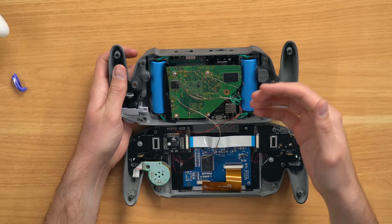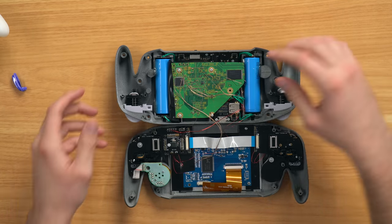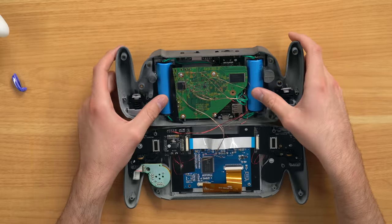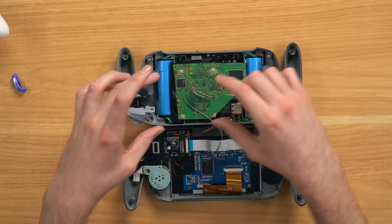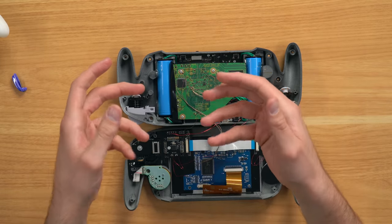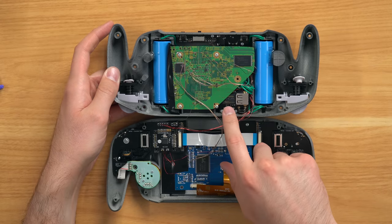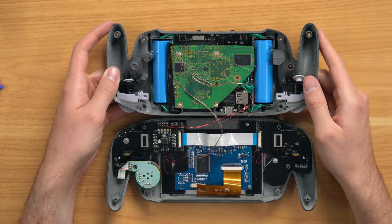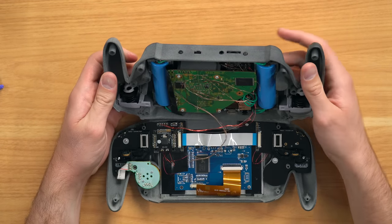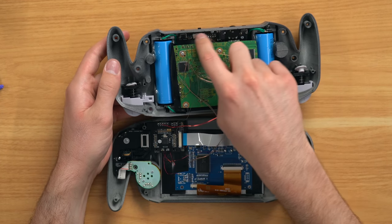This is actually a Wii motherboard in here trimmed down, which is amazing—it's amazing how small these things can be trimmed down and still work properly, because obviously if you've seen a Wii it's that size and then it's trimmed down to this little piece right here. We have two identical batteries with even weights, which is nice—I've seen portables where both batteries are on one side and the portable is lopsided. If you look closely there's a Kingston flash drive which keeps all of our games and files. Everything lines up so nicely with the outside of the case; you can tell this guy's been doing this a long time.